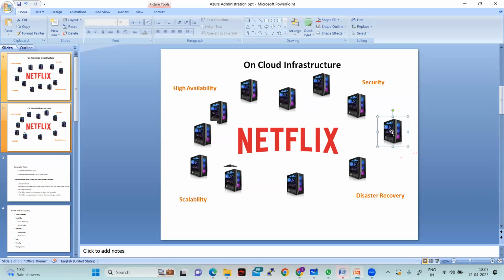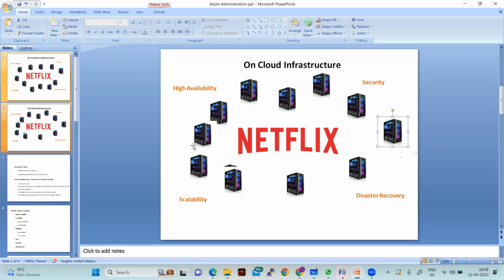So look at all these features and all these benefits that we have. If you have infrastructure on your on-premises, you have to maintain everything. You have to take all kinds of strategies to maintain that. But if you take the services from the cloud, if your infrastructure is built from the cloud, then you can achieve whatever benefits I told you in simple clicks. So this is pretty much the problem with on-premises infrastructure versus cloud infrastructure.